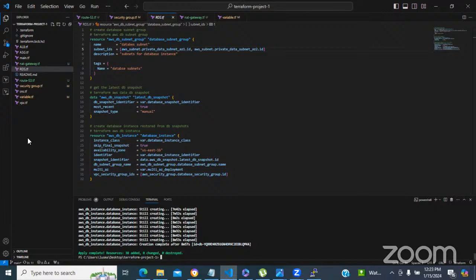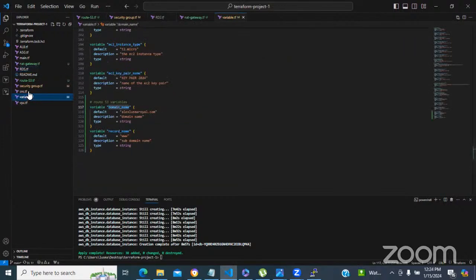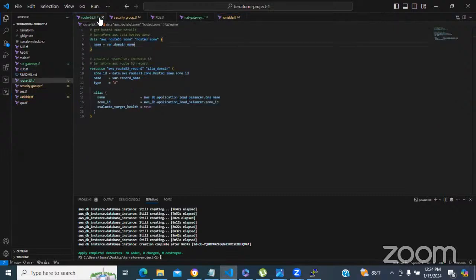So double click, you see where you have your variables file name at the top of your screen over there. Not that one, but the other one. So you see those tabs at the top. This one? No, move your mouse to the right. You see those tabs that say Route 53, security group, where you can close each file you have open. Yes, that one. So close those files for now.